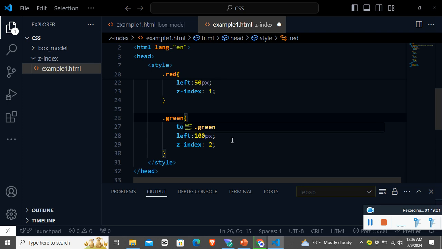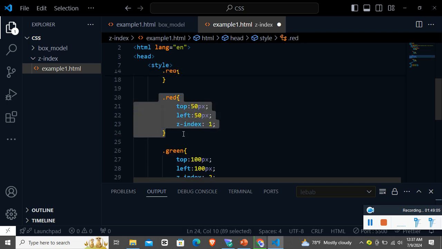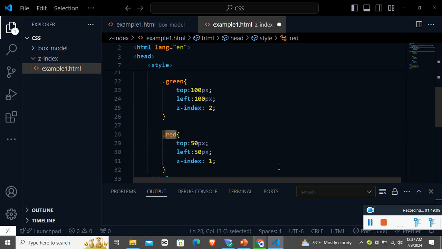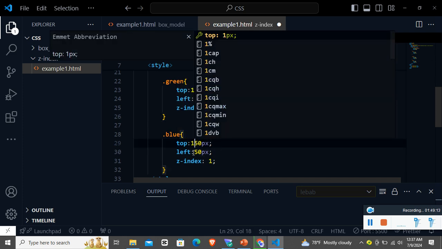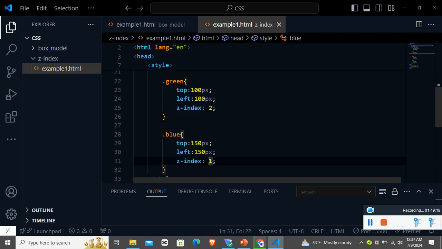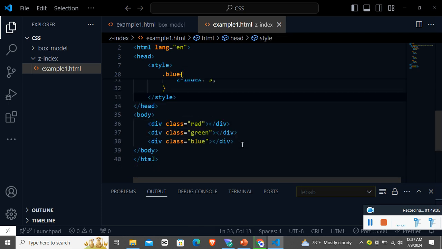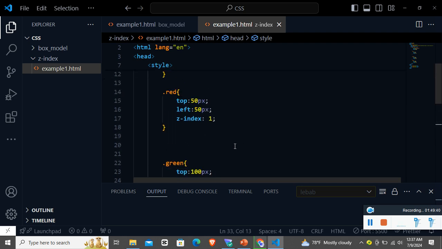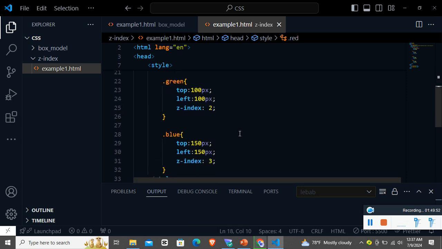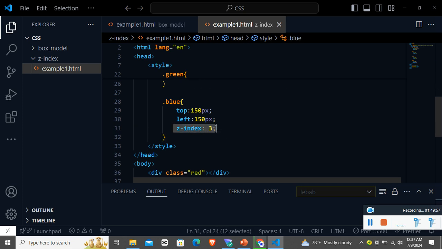And then this is the green structure. Sorry, I just move it down. This is blue, 150, and that means Z index 3. The larger the index number, the more on top it will be, the topmost of the structure would be the largest number. If you want to put them under or inside, you have to make the index number smaller. So if you want it to appear on top of the structure, you have to make the index number larger. The larger number you have, the uppermost or the topmost structure it will become.